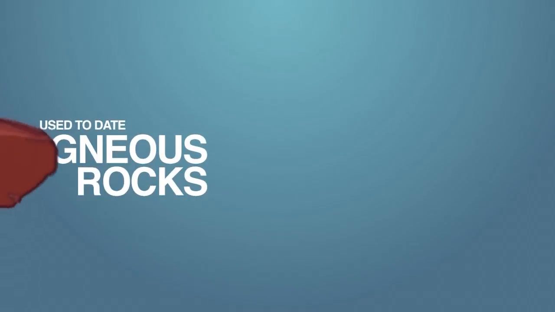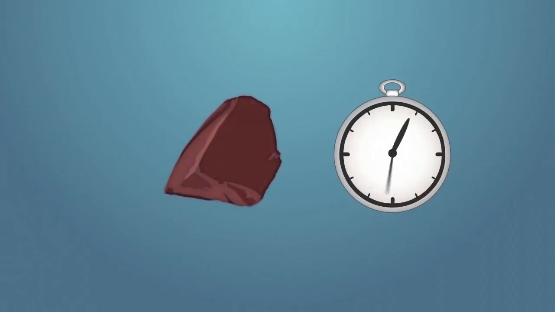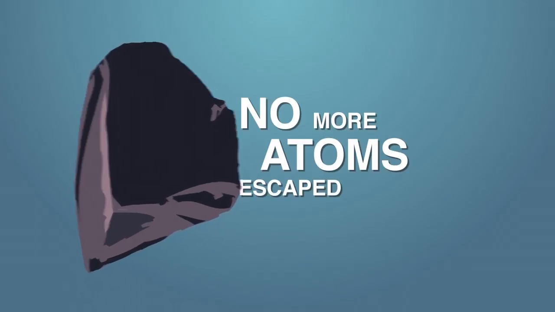Radioisotope dating is commonly used to date igneous rocks, rocks which formed when hot molten material cooled and solidified. The dating clock started when the rock cooled. During the molten state, it is assumed that the intense heat forced any gaseous daughter elements to escape. It is assumed that once the rock cooled, no more atoms escaped, and any daughter element now found in the rock is a result of radioactive decay since that rock formed.